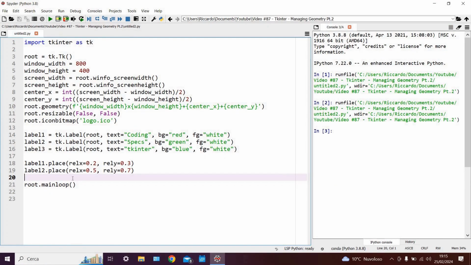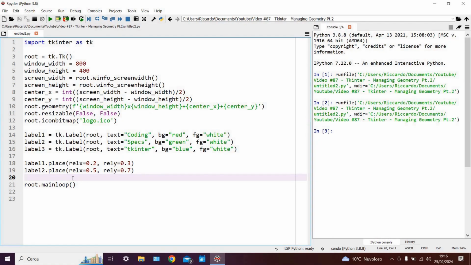Of course, you might also be asking yourself, well, this is all well and good, but when you say place however many pixels from the left and from the top, or a given percentage from the left or from the top, what do you exactly mean? What is this referring to? Well, we know that the references for our window are the leftmost side and the topmost side, but what are our references for our label?